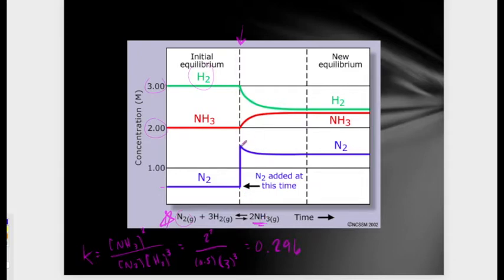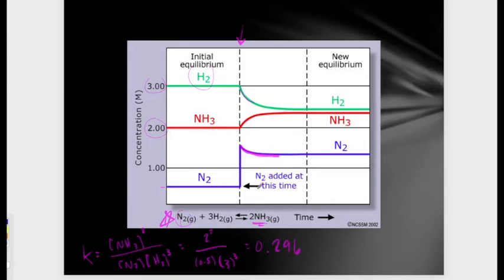By adding excess N2, you can see that N2 starts to drop again. I consume that reactant. H2 starts to drop. I'm consuming that reactant. NH3 starts to rise. I start to produce that. So once again, Le Chatelier's principle tells us that the system will respond to undo the stressor that we just added. We just added excess reactant. The system will consume reactant and make more product again.